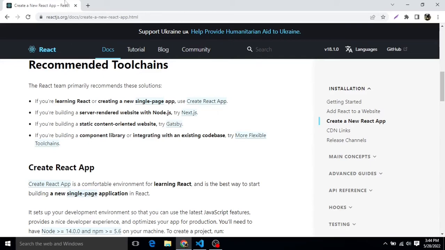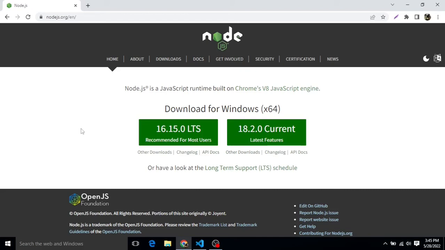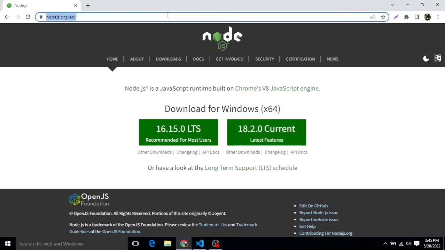Getting started with Create React App is straightforward, but we will need the most recent version of Node.js installed on our system to run the Create React App command. Otherwise, this will fail. So go to nodejs.org and just download from here. I already installed it, but you should save it and run the installer it provides. Node.js is not directly related to React, but it allows you to run JavaScript code outside of the browser.